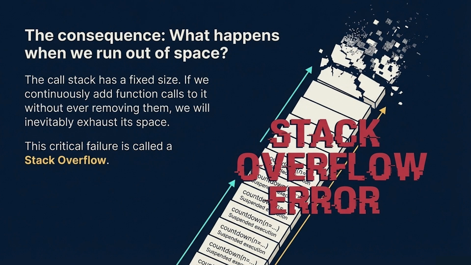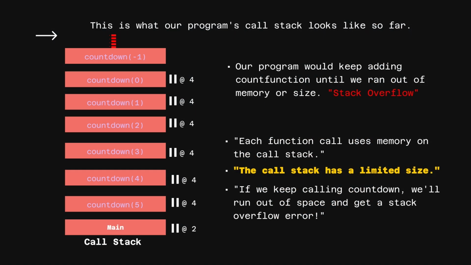It's important to remember that the call stack has a fixed size. If we continue to add function calls onto it, we'll inevitably exhaust this space. Consequently, we will reach a state where it becomes impossible to push any more functions onto the call stack. Therefore, we must ask, why was this problem encountered in our current implementation when it was absent in previous versions? The core issue with our current design is that we are continuously adding functions to the call stack, which has a limited size, without ever removing them.